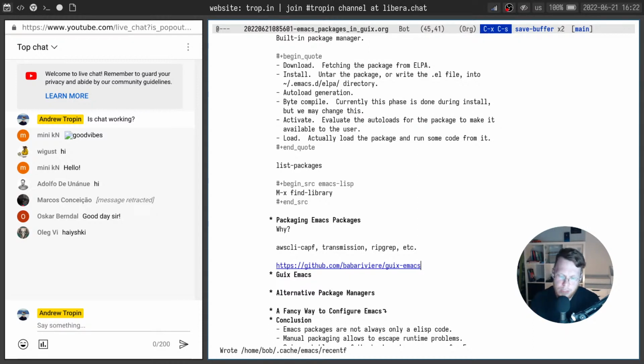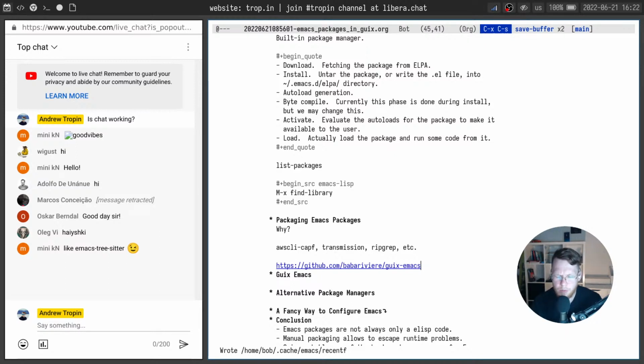But of course, if it's an elisp only package, or you need this package as elisp code and you provide binaries yourself and so on, you can of course use this package. Or for example, you need just a template for your package definition.